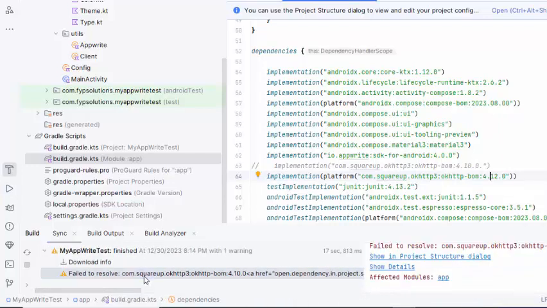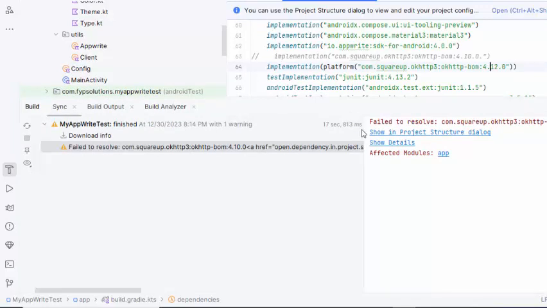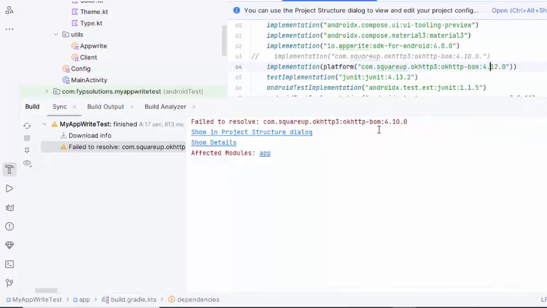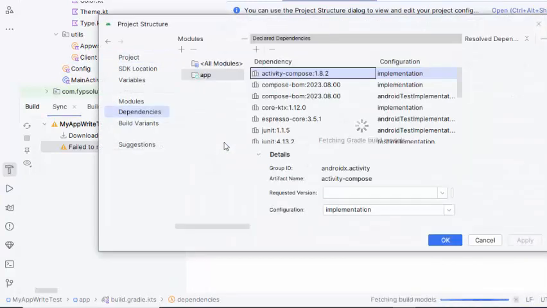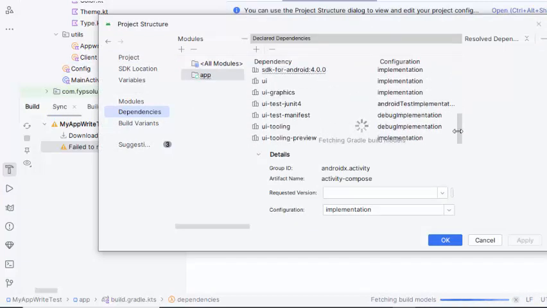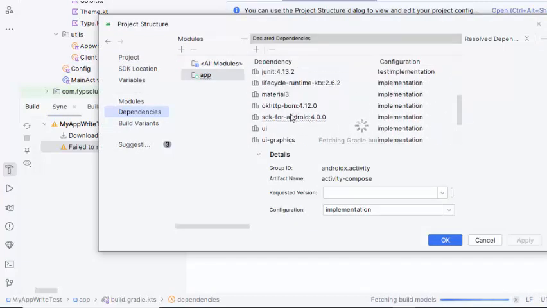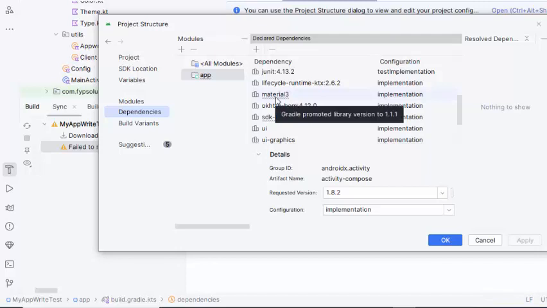Where is this error? Why? SDK for Android 4.0. There is the Gradle for multi-library version 1.1.1.